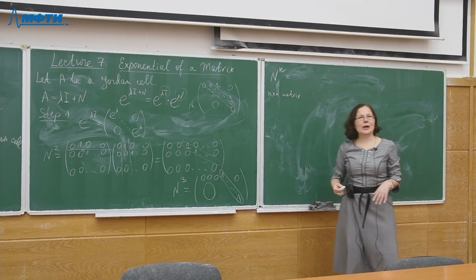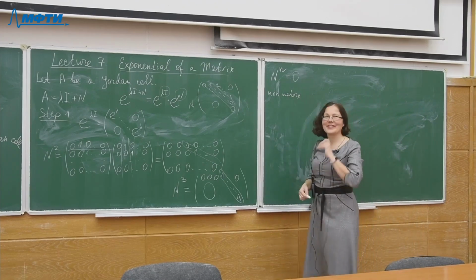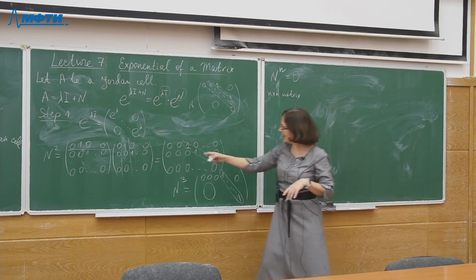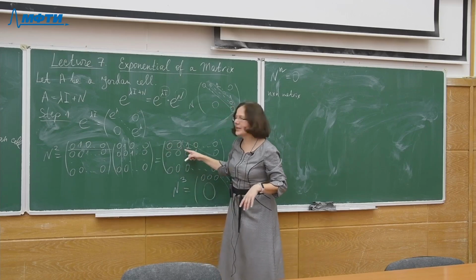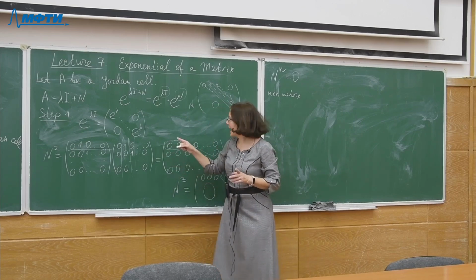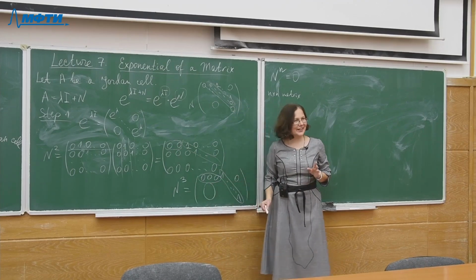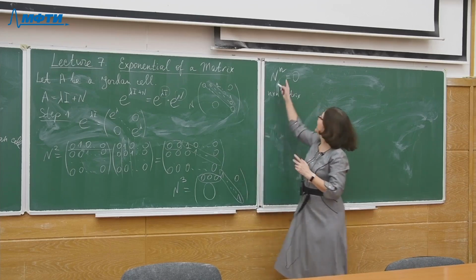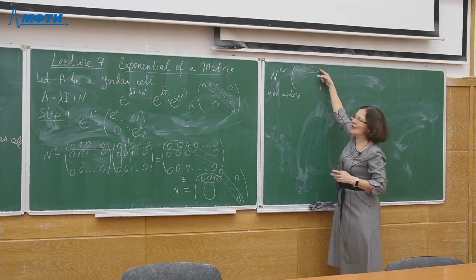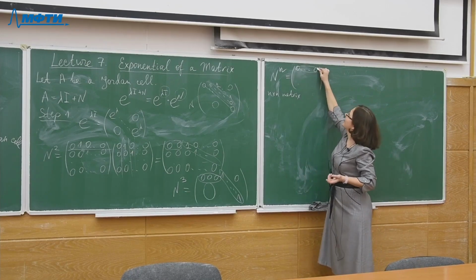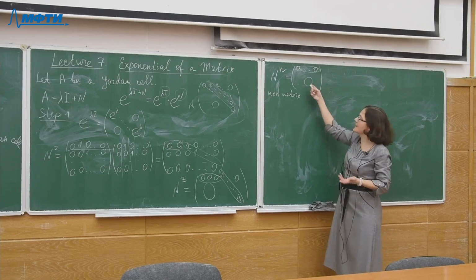What is n to the power n small? I think it's 0. Because look here. For n squared, we have 2 zeros in the beginning, right? For n cubed, we will have 3 zeros in the beginning, right? And for n to the n, we will have n zeros. But this is the end of the matrix. Okay, well, so the other entries will be 0 also. So this is a 0 matrix.